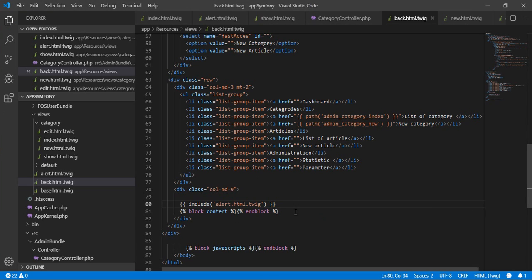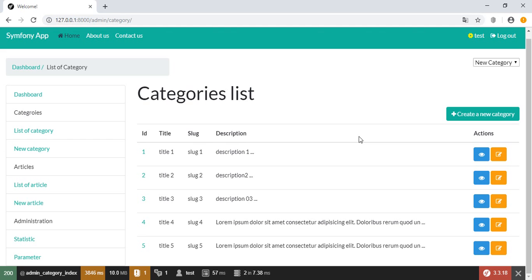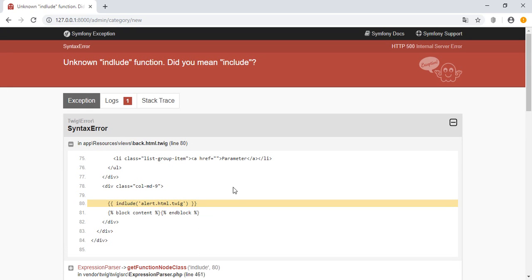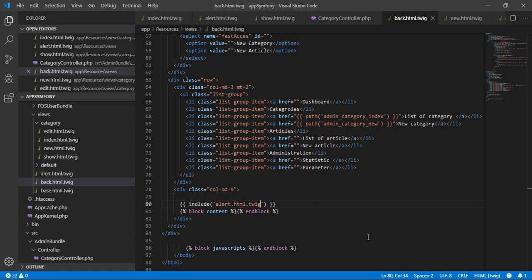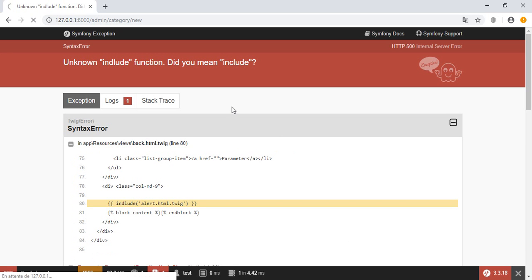So now let's go and try again this flash message. So let's go and create a new category. Maybe I typed it wrong, so I will go back and see. Here it's include, not include. Save, go back, refresh.